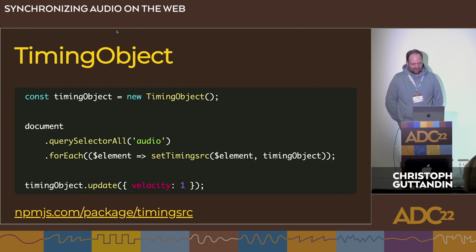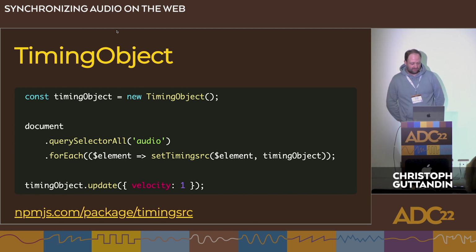And here you need to use the library because the timing object is a draft and it's not yet a standard. It's a spec, but it's only a draft by now and it's not in any browser. But it's also one of those APIs which were defined a few years ago. It wasn't implemented in any browser, but now with the new lower level APIs, it can almost be fully implemented in JavaScript. And that's what I did with the timing source library.